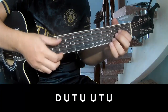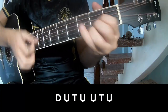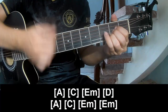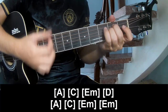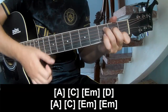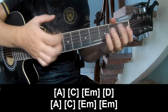To the chorus, we play down, up, tap. Let's clap. Down, up, tap, up, up, tap, up, down, up, tap, up, up, tap, up. And so play along: A, C, E minor, D, A, C, E minor, and E minor. And so this instrument is the same way for the verse.